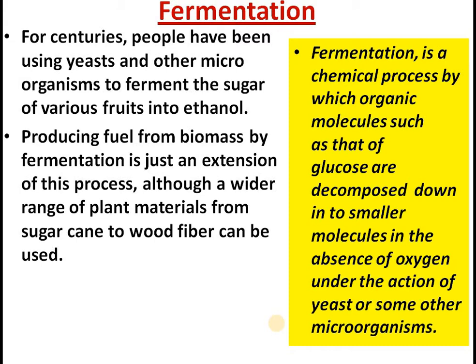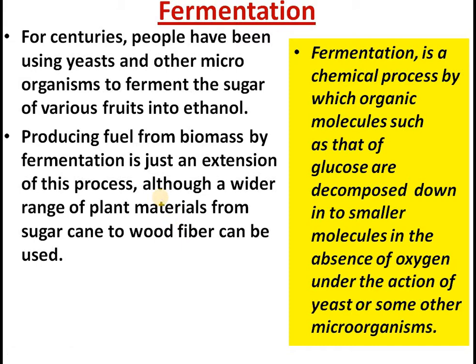A wider range of plant materials, from sugar cane to wood fiber, can be used. So that is an interesting idea. For thousands of years, people have been deriving alcohol out of these food products. But more recently, many other agro-based or biomaterials, like other parts of the plants, wood fiber, cellulose-based materials, etc. can be decomposed and you can produce alcohol. So it is more profitable.